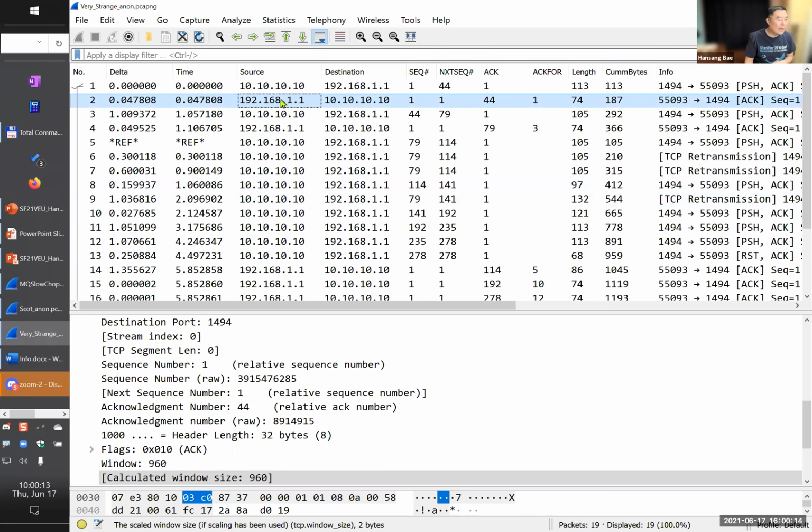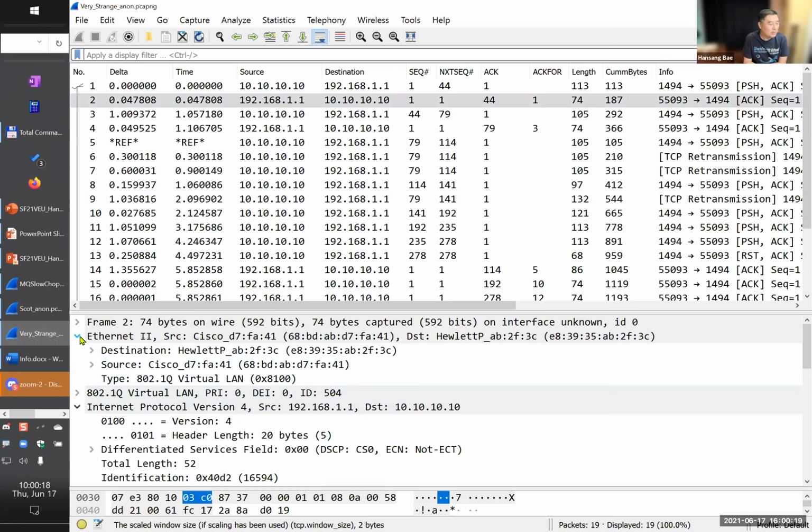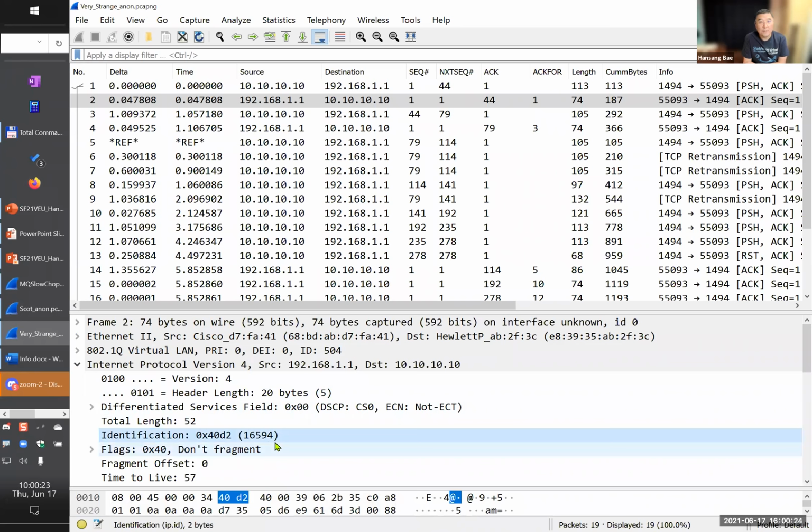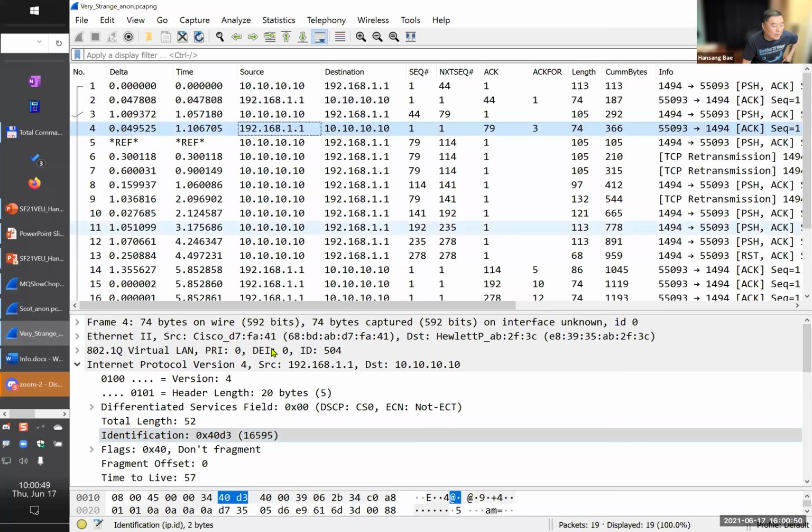Let's go back to packet number two here and open up IP ID. Sorry, Ethernet ID. And his IP ID is 16594. Remember, he may be talking to other TCP, he may have other sockets open, and the other conversations all come from the same pool of IPID. So this isn't foolproof by any means. Sometimes you get lucky though. So here's IPID of 594. The next time I see, remember it's 94, the last two digits is 94. The next packet that we see is 95. Hey, we're in luck. It incremented by one.